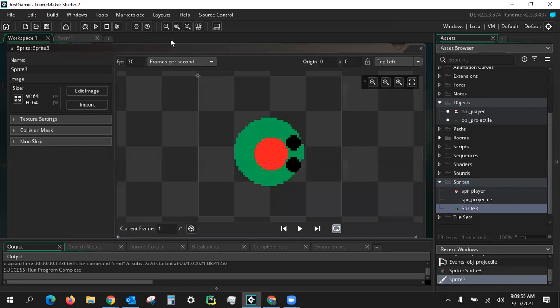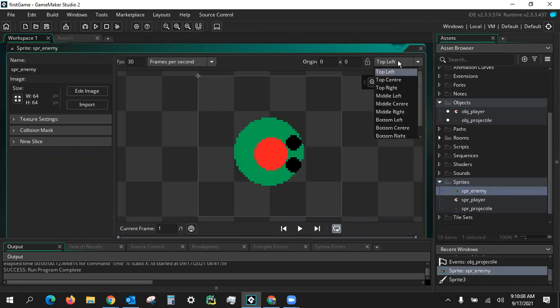Nothing fancy here. Make sure to rename this to represent our sprite for our enemy: spr_enemy. Control S saves it. This works. Let's now find the center of our image. Middle center is a little bit off. I'm going to move this down a bit and over. It's not perfectly centered, but again, this is just going to be a quick thing. You'll put far more effort into this than I am, and ideally we'll have a better image.